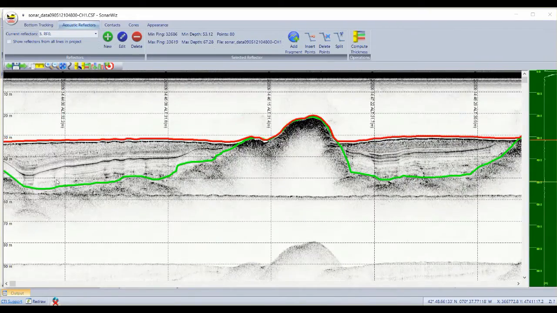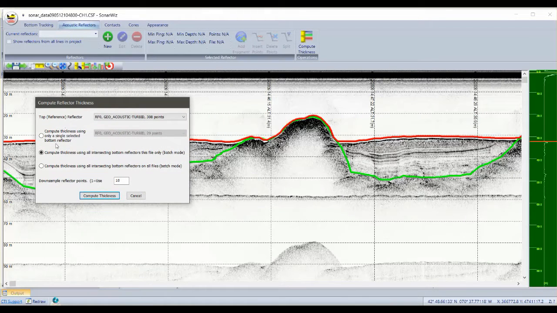Now you can export a profile image with all of the annotation marks you see here and touch up the profile in an Illustrator program. If instead we want to emphasize the thickness between 2 horizons, we can use the compute thickness operation to create a vertical patch over the layer. Here's how that works.